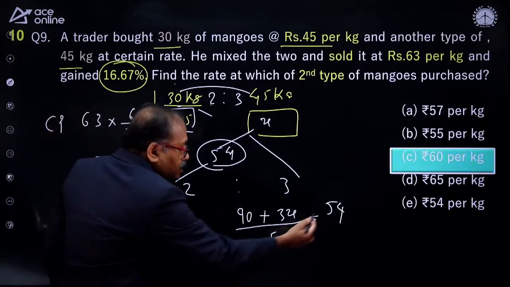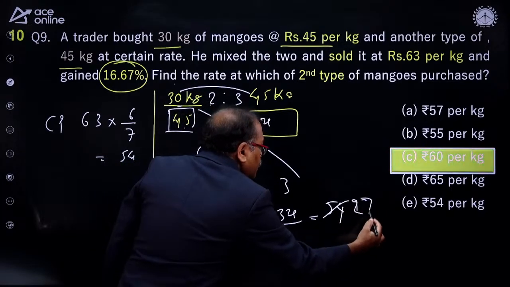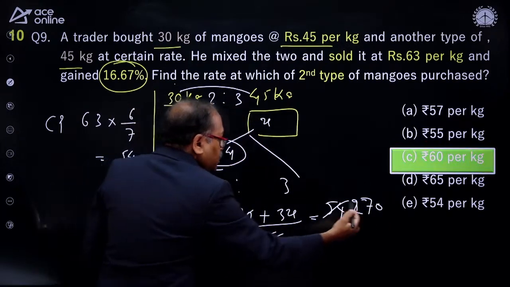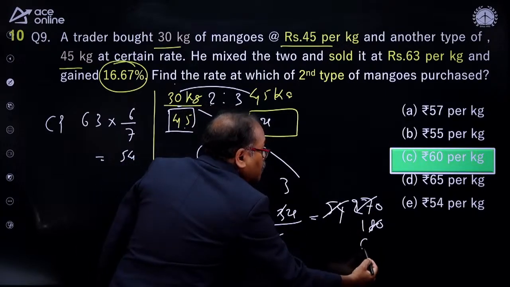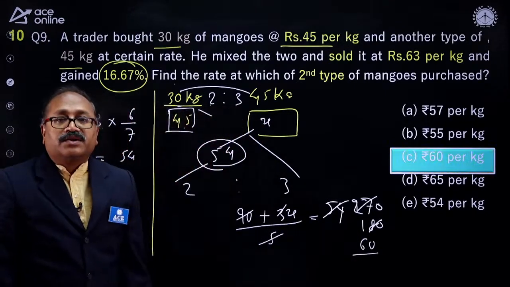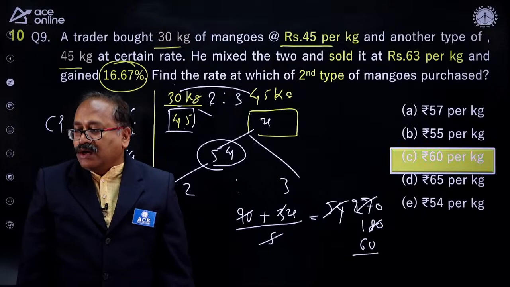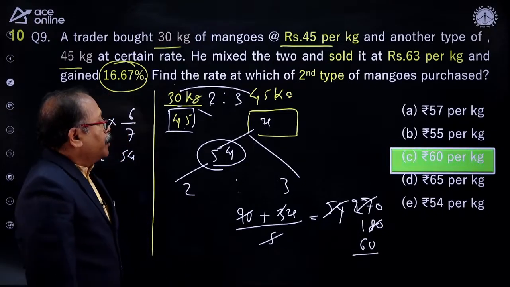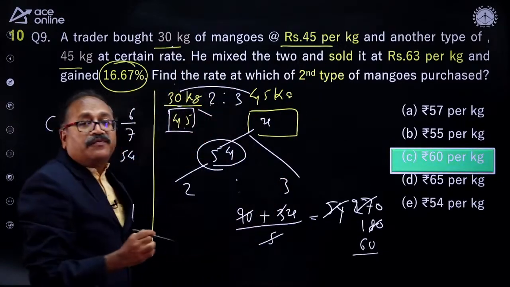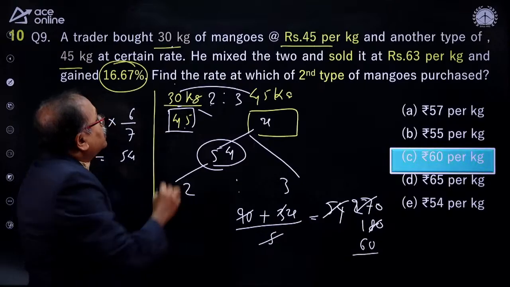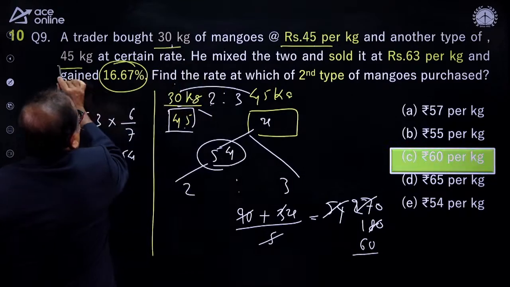So here you are getting the X value. Let's check that. If I multiply these two, that comes 270. When the 90 is taken the other side, then I am getting 180. So X is equal to 60. That's all. Well done, Sheikh. So Aman ji, samajh mein aaya? Okay. So you don't require this one. You have the ratio, that is 30 kg and 45 kg. That means 2:3. So that is 2 into, what is the rate here? That is 30 kg and 45 kg.